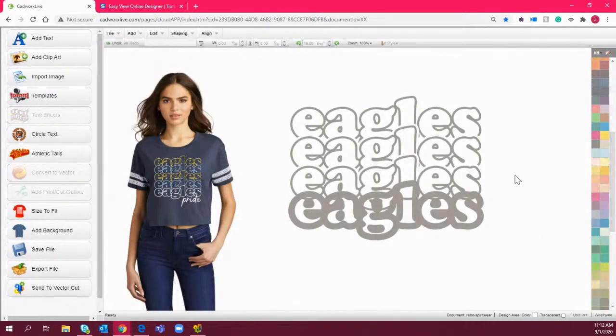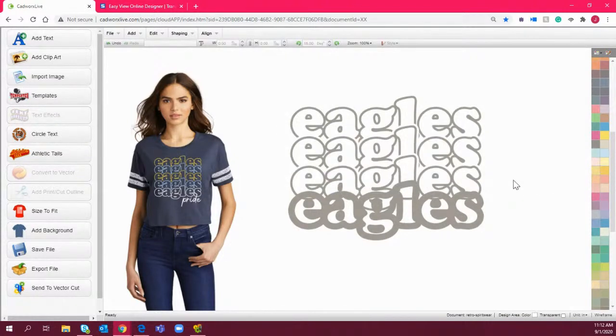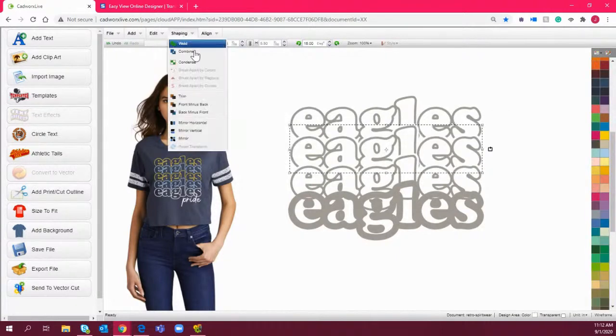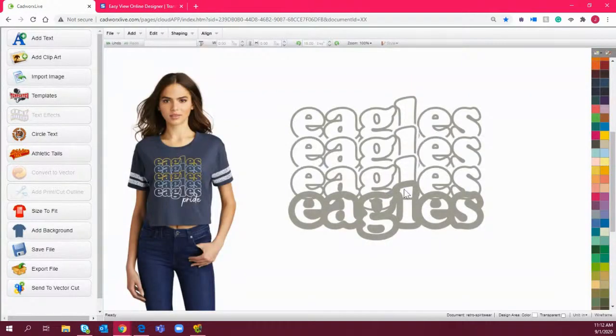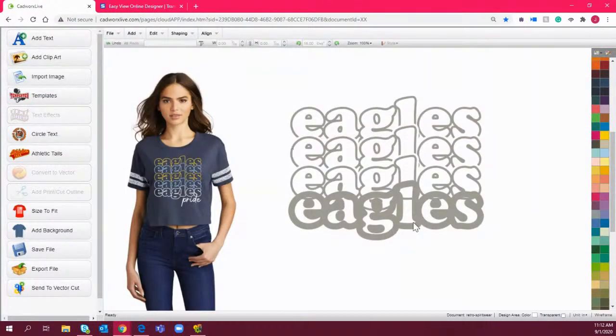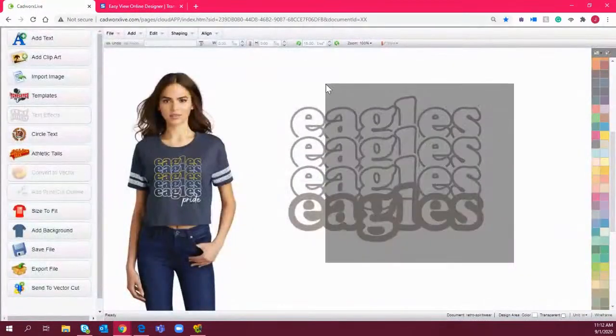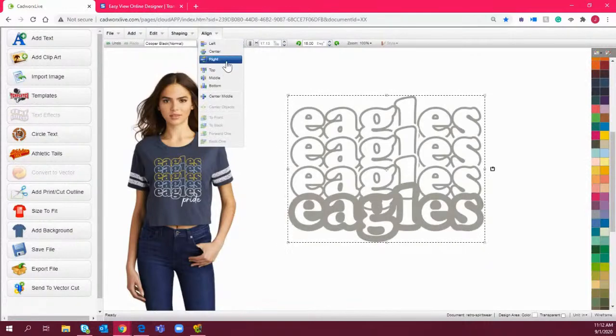All right, so before I move on, I just want to make sure, again, that I have this condensed. All right, before I back minus front, we'll do the center.